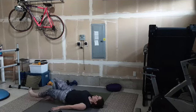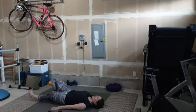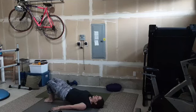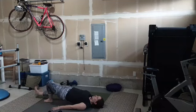All right, keep going, folks. I've got a cramp in my hamstring here. So I'm going to have to keep right here. There you go, got rid of it. Let's go ahead and find that other leg. Bringing it down, lifting up into that single leg bridge lift. Keep breathing, inhale and exhale.